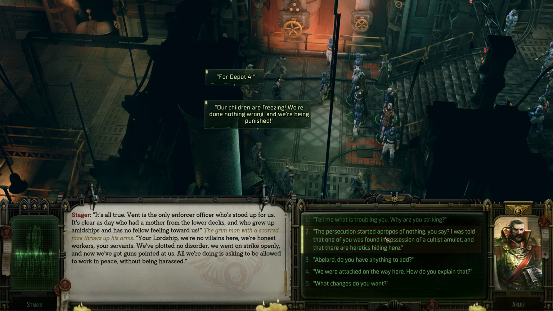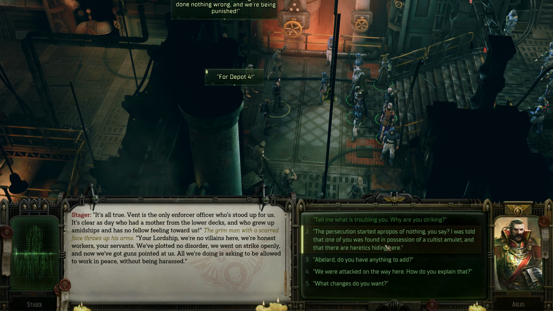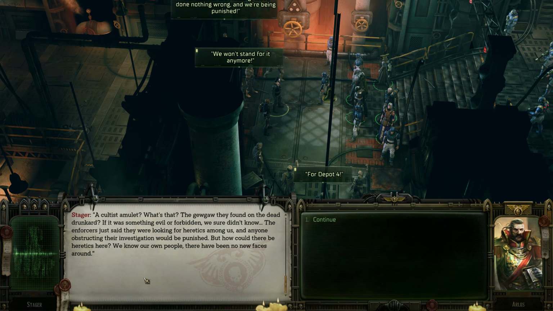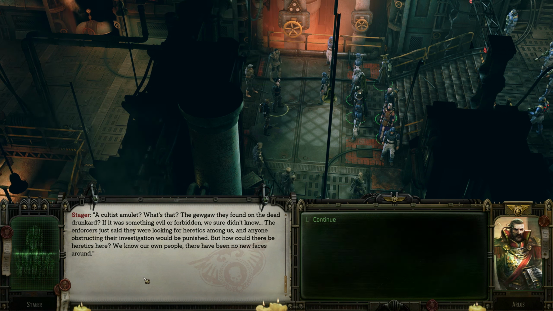The persuasion started a priori of nothing, you say. I was told one of you was found in possession of a cultist amulet, and that there are heretics hiding here. A cultist amulet? What's that? The Guga they found on the dead drunkard? If it is something evil or forbidden, we sure didn't know. The enforcers just said they were looking for heretics among us, and anyone obstructing their investigation would be punished.